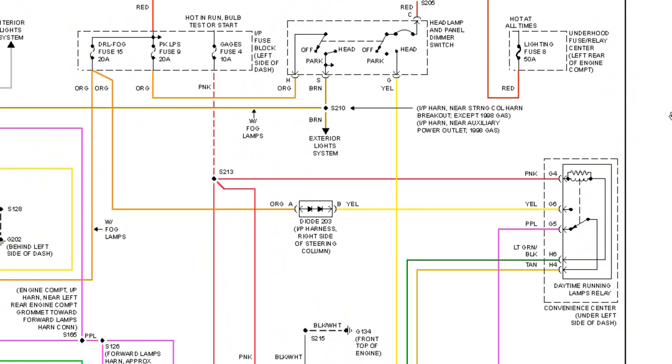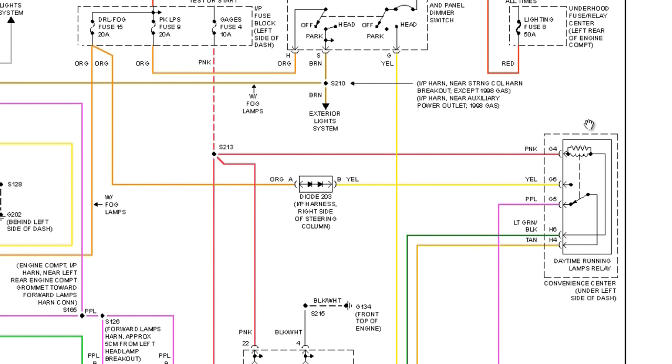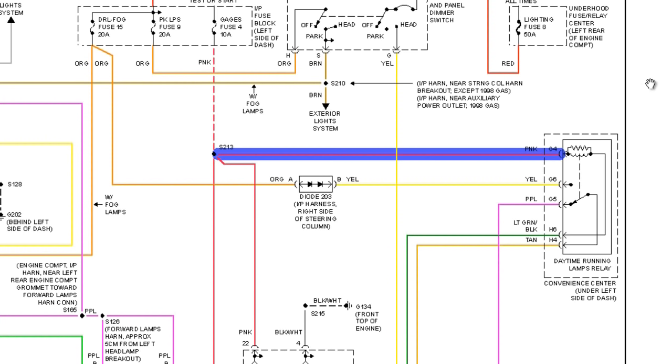My next place to go would be to this daytime running light relay, because I can perform 90% of my test right at this relay. What I would do, I would remove the relay with the key on, of course, because we know fuse 4 is good with the key on, and I'll make sure that we're actually receiving power from the fuse 4. So that would tell me if all the conductor and terminals and junctions are good down to the relay. So with a test light, I would check to make sure power is present.